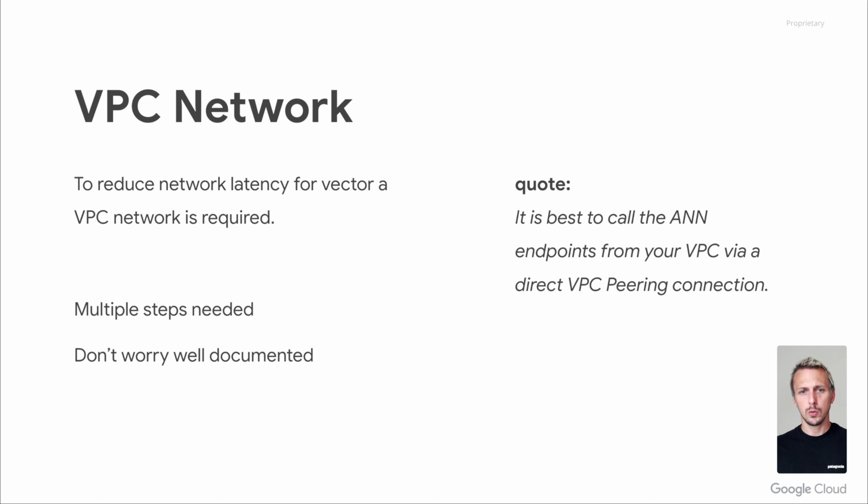The initial step is we need to create a network with a regional endpoint and add a few firewall routes for ICMP, RDP, TCP, and SSH, as well as traffic to internal Google services on a specific IP range. And we also need to allocate IPs for our nodes. I recommend to over-allocate to prevent IP exhaustion errors in case you need to scale up the environments. And finally, we need to create a VPC peering connection between our VPC network and the Google VPC network where the matching engine is located. This sounds horrible if you're not familiar with network topics, but don't worry, we go through all the steps, and Google-like, it's very well documented.